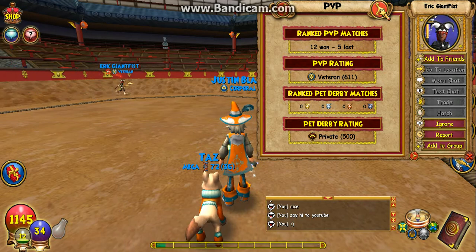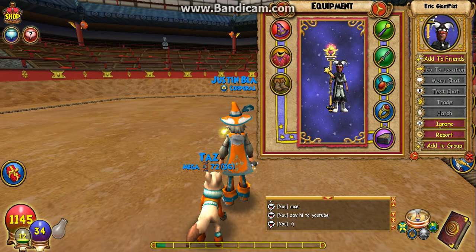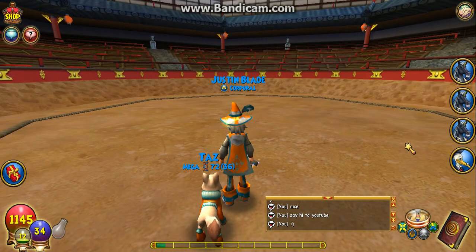12 wins, 5 losses. He's basically got the basic setup of a good start of a low-level PvP wizard. Until he gets better gear, his resist is going to be low. One major thing he was missing is his pet. But for the stats that he had, he had me down pretty low there for a moment. So he did decent for what he had.